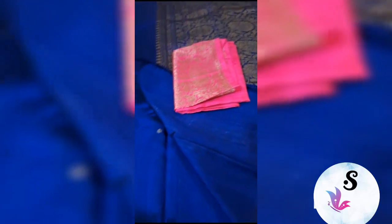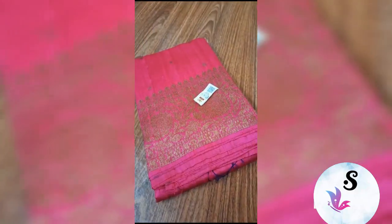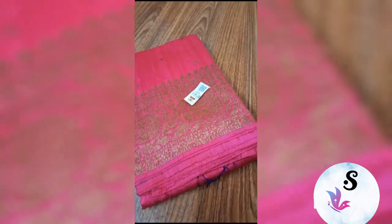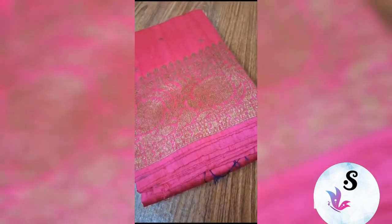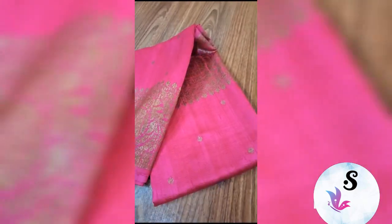Deeper shade — you can say. This is the pallu and the blouse piece; this is the rich blouse. See the color combination — extremely beautiful shade. Banarasi pure handloom dupian raw silk sari in rani pink bright shade with antique jari woven border and navy blue blouse. The look of the sari is looking excellent.